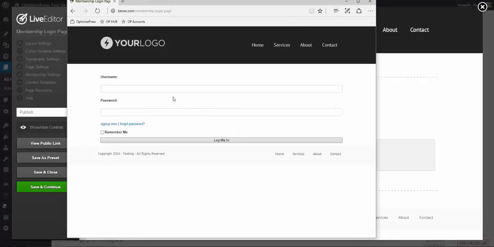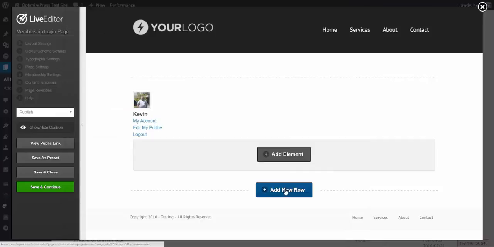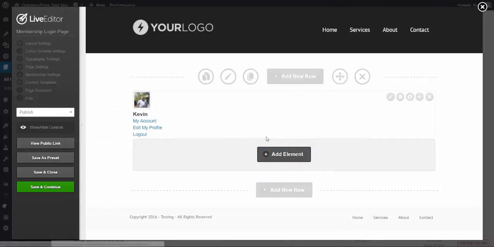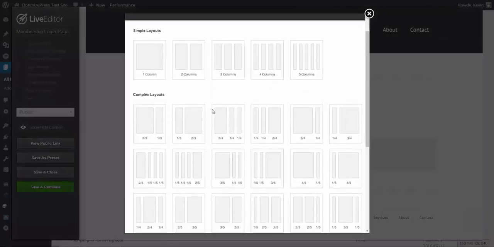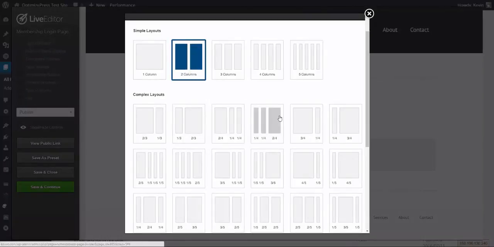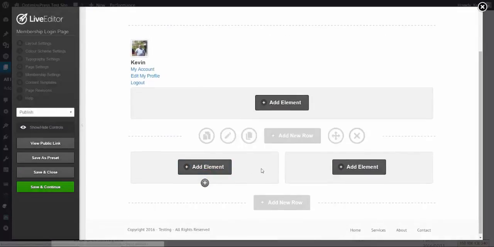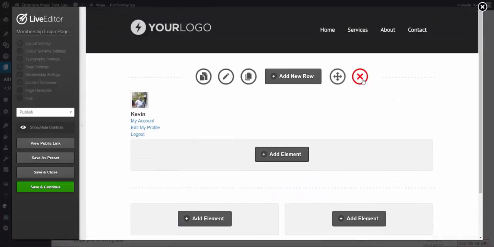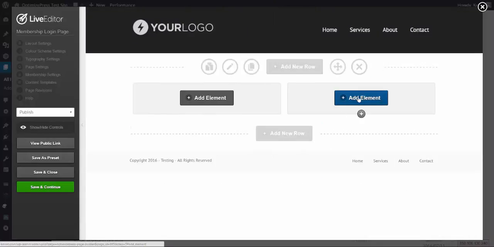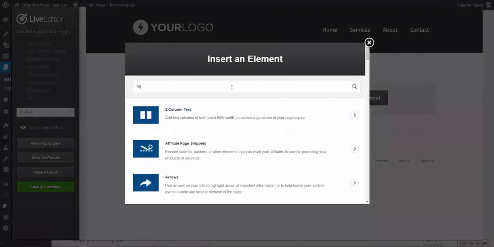Now if you want to change the way this looks, there's a couple different ways to do that, but what I like to do the most on my membership sites is add the login form into a feature box creator element. So let me show you how to do that. First of all, you probably want to use something with multiple columns just to have an easier way to handle this. So I'm just going to do 2 columns for this one. You can always add some text or whatever to the left side. So first of all, I'm just going to delete this top row, and then I'm going to add element, and we're going to go to feature box creator.